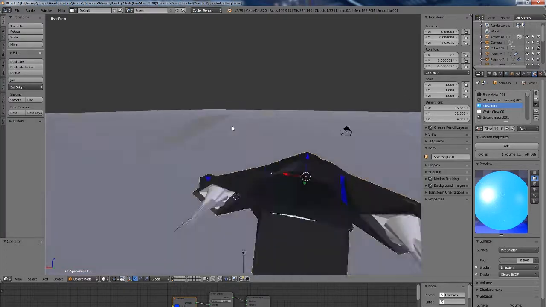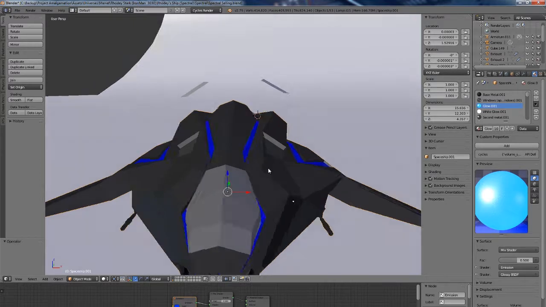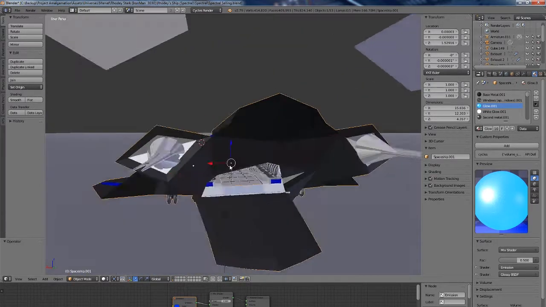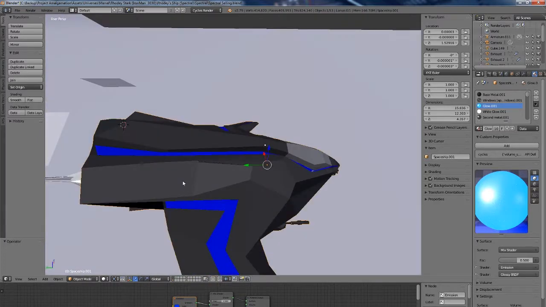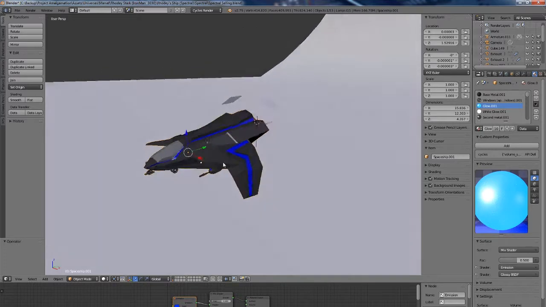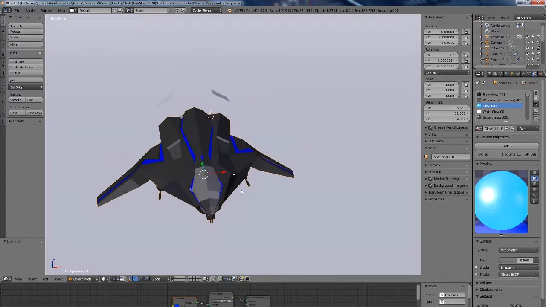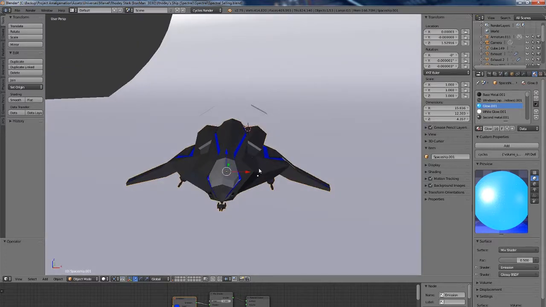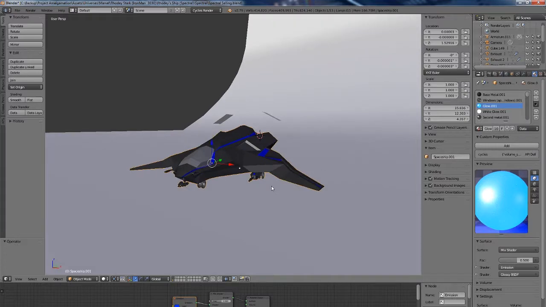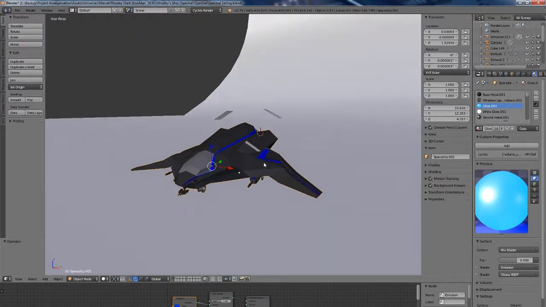I had a look at a lot of different ships. I just kind of downloaded a lot of different things into my mind. I wanted to take from real life and science fiction to try and make something that was somewhat unique. As it says in the description, its function is supposed to be a stealth ship and a light gunship.